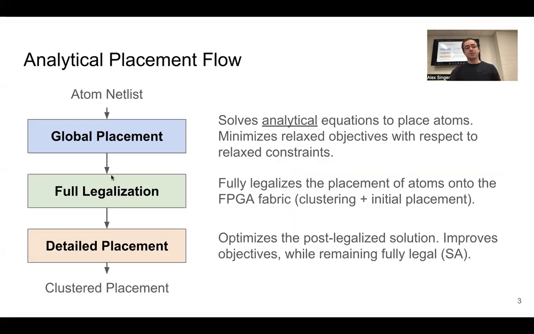And what that gives me is a nice globally placed solution where atoms are approximately where they need to be, but not fully legalized yet. We pass that into a full legalizer. This is something that reminisces of a packer or also an initial placement. And then finally, we do detailed placement, which, while keeping ourselves within our constraints, optimizes the objectives.